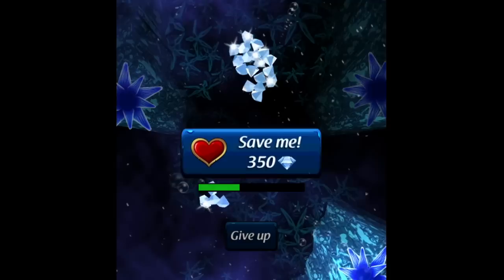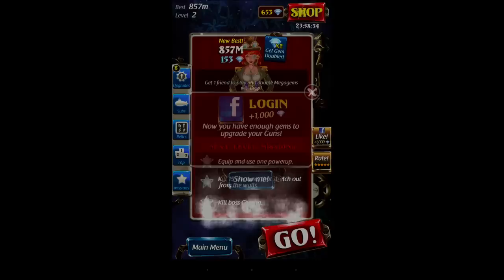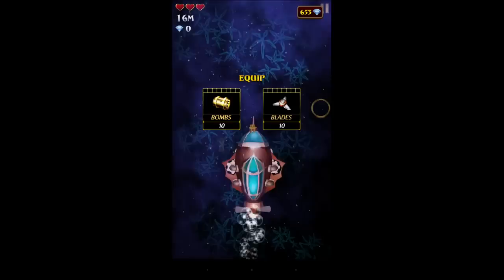You get billed when you try to restart. You can use extra gems to stay alive. But I really haven't spent a lot of money. Oh, that's clever! You get 1,000 for logging in with your Facebook account. Yeah, that's how they get you. Go ahead, share some more with us. Hey, you get some coins to boot.